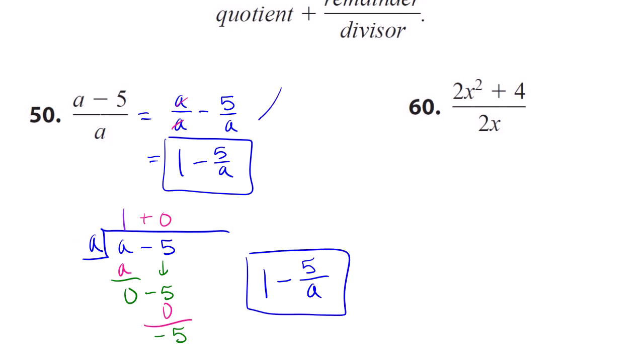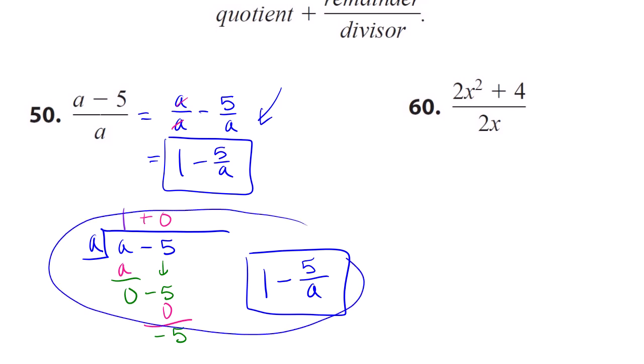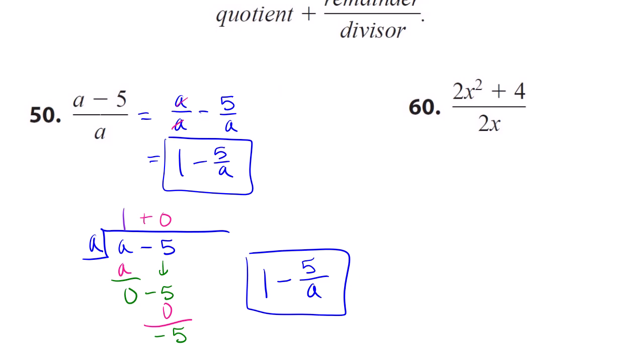Now this seems a little more straightforward in this situation, but I just wanted to show you long division because we'll need that when we divide by binomials. You don't have to necessarily do all this work right now, but I wanted to show you that you get the same result, and hopefully it'll make a little more sense with monomials, and then when you get to binomials, it won't be as much of a jump.